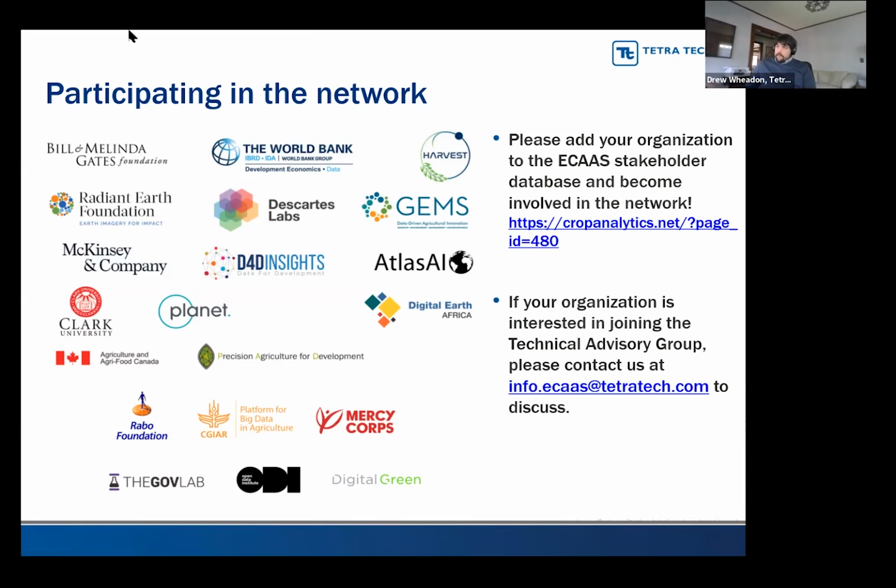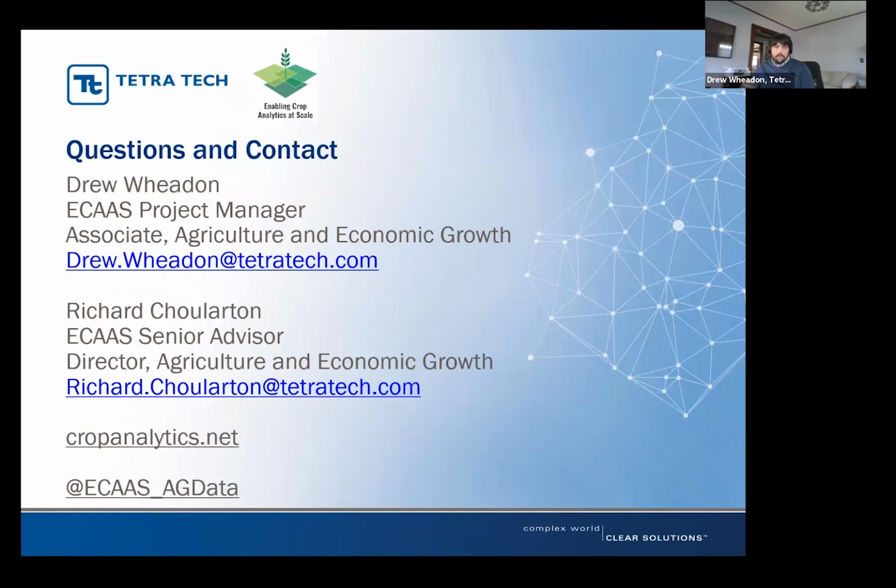There's another component that we haven't really discussed, which is that we do have two advisory groups that really help drive the direction of this project. You can see here a lot of the logos of some of the organizations that are involved in the strategic advisory group and in the technical advisory group. For the technical advisory group, we do have opportunity to add some more organizations. And so if your organization is interested in joining, please drop us a note. You can use that general info email, or you can also email me directly. I don't mind. So, please do let us know if you're interested.